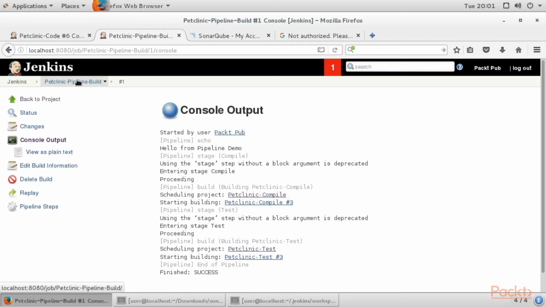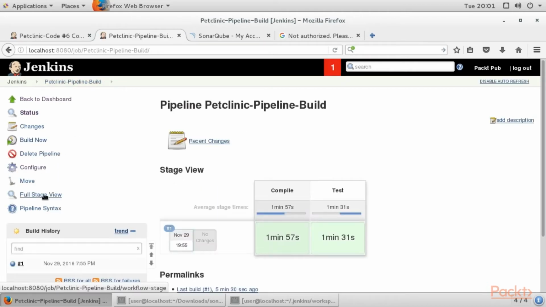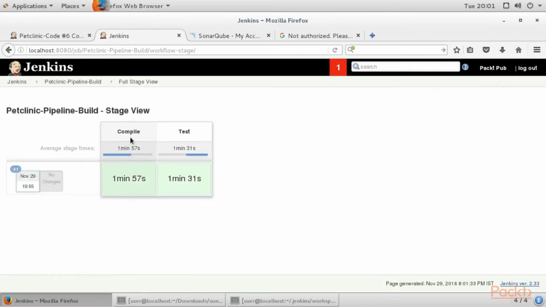Go to the Build Jobs main page. We can see Stage View here. Remember, we have created two stages. One is compile and the other is test. Stage View provides instant visualization. It provides details such as build completion time, the node on which the build has been executed, and whether the build has executed successfully or failed. For a particular build execution, we can verify pipeline steps as well.